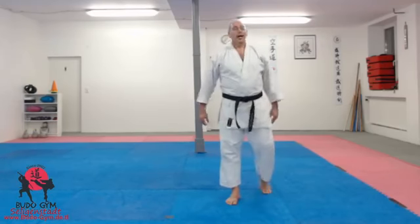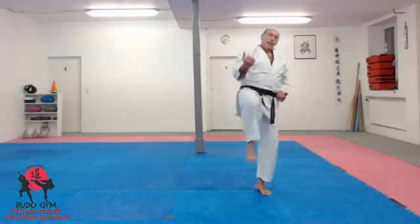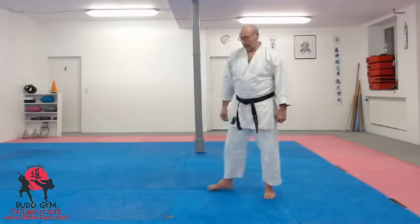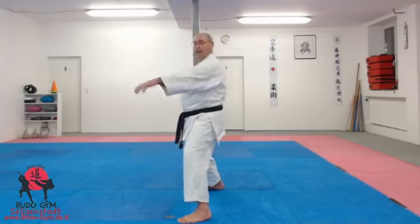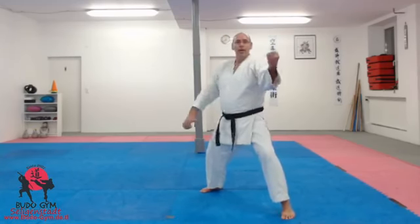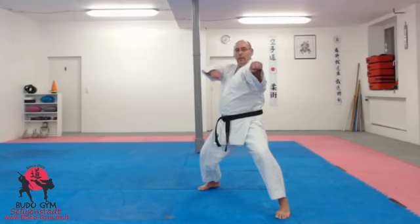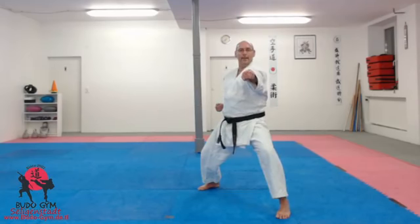Now the last few techniques are uchiyoku, gyaku uchiyoku, mae geri, stretch out, and gyaku zuki, kizami zuki. Okay, from the position of oizuki, we're going 45 degrees, moving back to the center line with uchiyoku. Then we do gyaku uchiyoku. Okay? Put the knee high. Mae geri. Then slowly, going backward, stretch out. And gyaku zuki, oizuki, kiai. Okay?